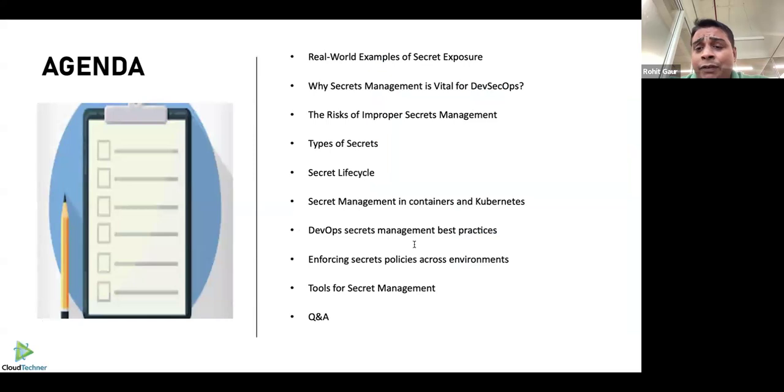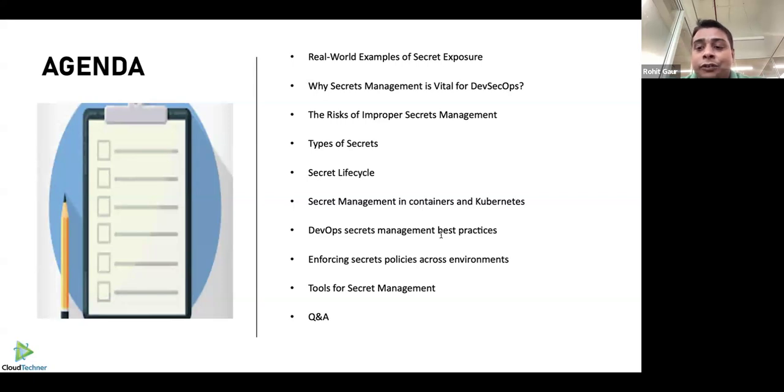Now that we have set the stage for our discussion on managing secrets and credentials in a DevSecOps environment, let's walk through what we are going to cover today. First, we are going to look at real-world breaches caused by secret exposures, powerful reminders of why this topic matters. Next, we'll dive into the growing importance of secrets management in DevSecOps, where development, security, and operations intersect.